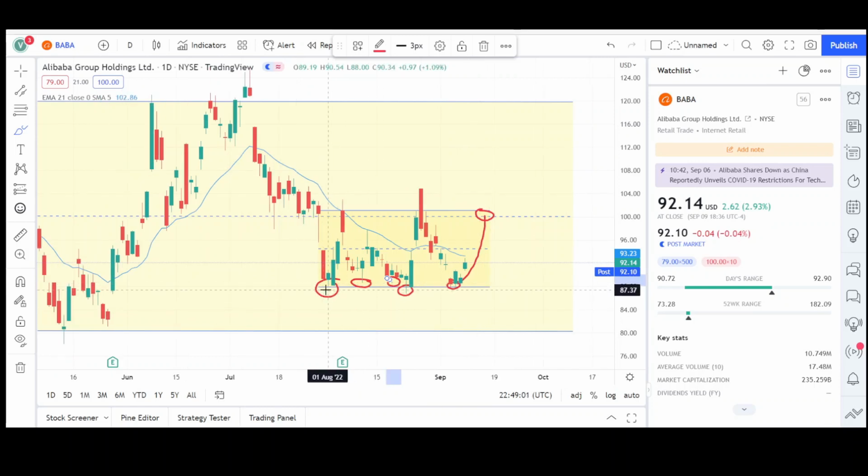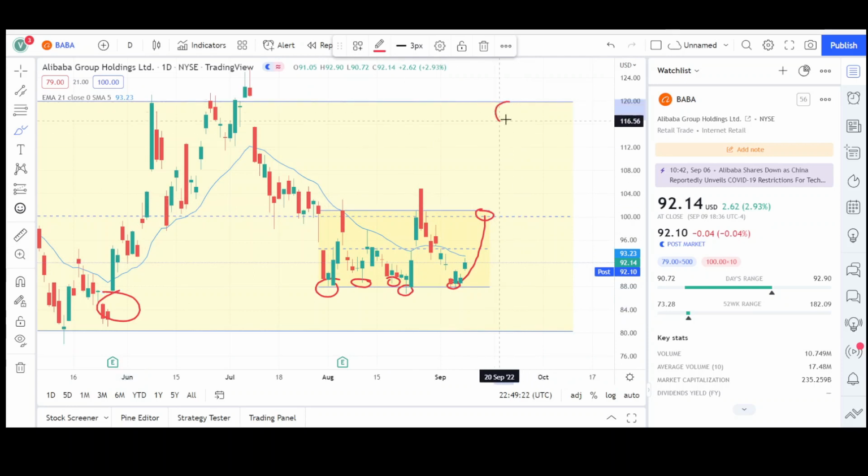Obviously I was expecting prices to break this because there was a gap right here that prices are trying to fill. You can see how many times the bears try to bring the prices down, but the bulls are still defending this price level. So obviously someone's going to give up, and it looks like probably the bears. So we could see that rally back up to that $100 level.